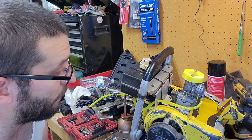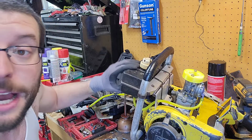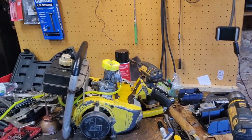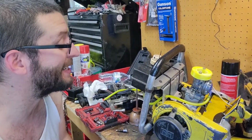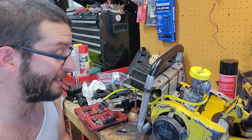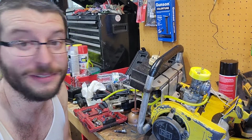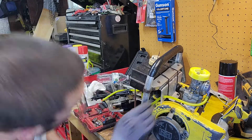Got the kill switch hooked up, that's done. Bolts checked, double check over all the bolts. Zip ties, because they're awesome. But I mean, it's not something you wouldn't have seen out of the 60s and 70s being built. Even the 80s. Guys would just whip up something like this. I've seen many of these before.